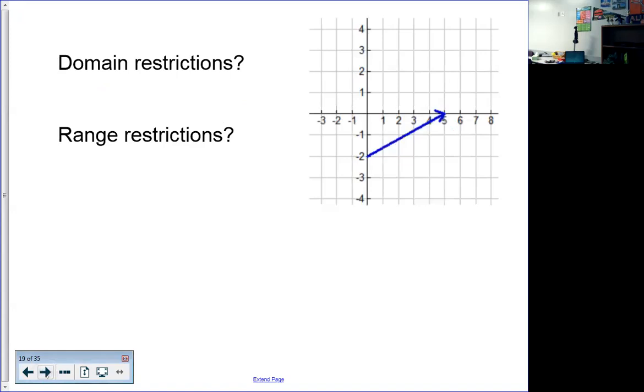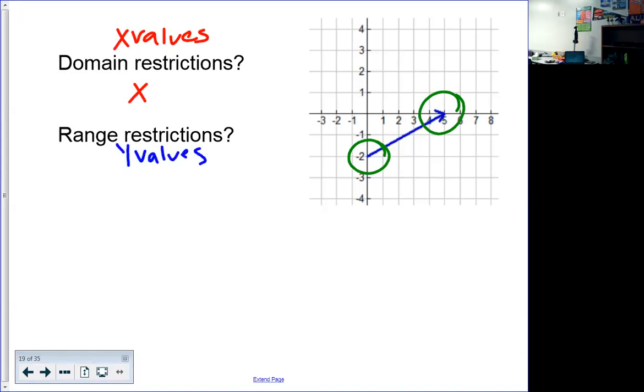All right, this one you'll probably notice is a little bit different. This time, I don't see any circles. I see a spot that has nothing. I see a spot that has an arrow. That makes this line a little bit different, but we're still going to stick with the same steps. Domain is my x values. I still need x here. My range is my y values. I'm still going to need a y.